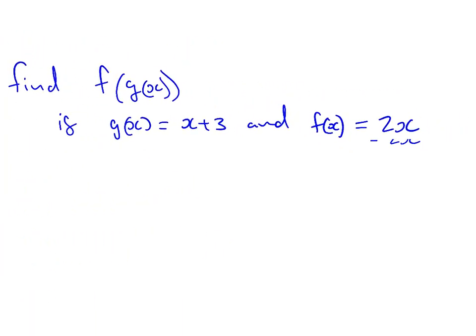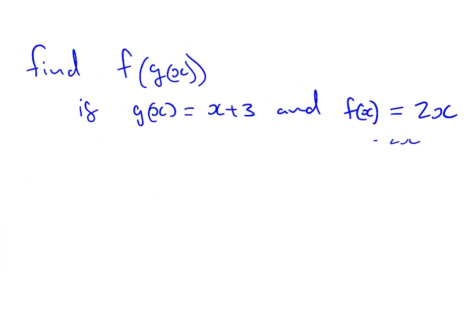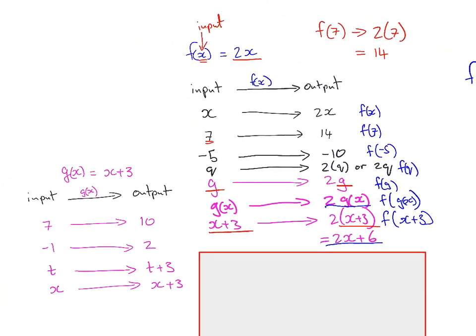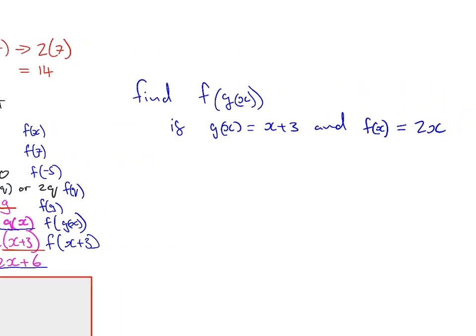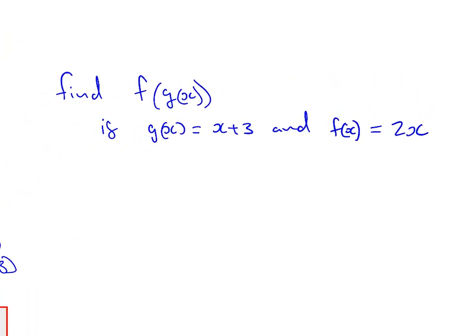What now if I'm faced with this question? So here we've got our little function diagrams to help us understand where this comes from. And what I've been working towards here is a nice quick technique for dealing with these examples that if we do consistently should always work, okay? And that is, if I want to find f of g of x, which looks a little more complicated, by saying what is f of x. So f of x is 2x.